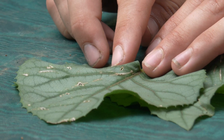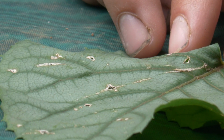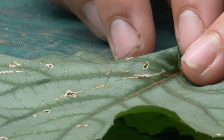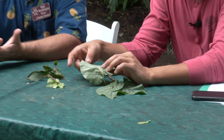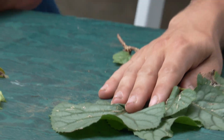This is Schizophragma, or now hydrangioides, technically. Climbing hydrangea, pains me not to say a hydrangea relative, called Moonlight. And this is how it grows, with this bit of shimmery, and it could be that the outer epidermal layer does go all the way to the edge and is very thin, but doesn't have chlorophyll, and so it's muting the green color, but the cells below that are thicker along the veins and they show through, but I don't know. But hey, wanted to show. I'm not afraid to say I don't know.